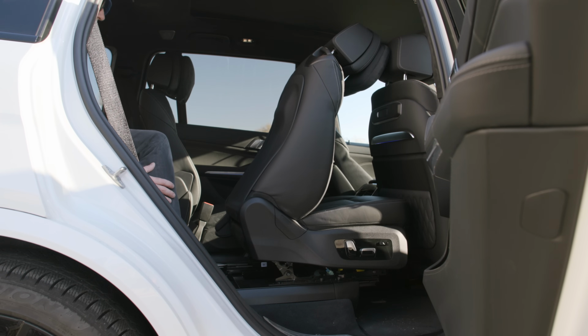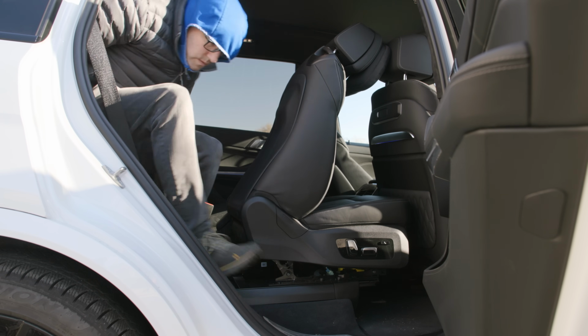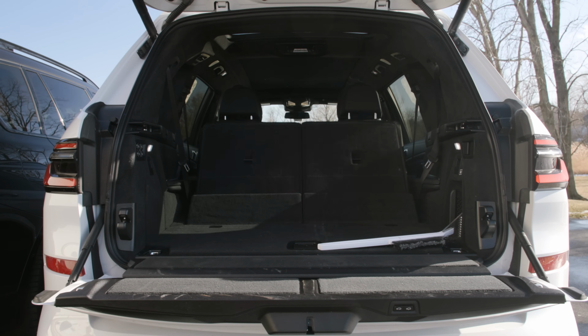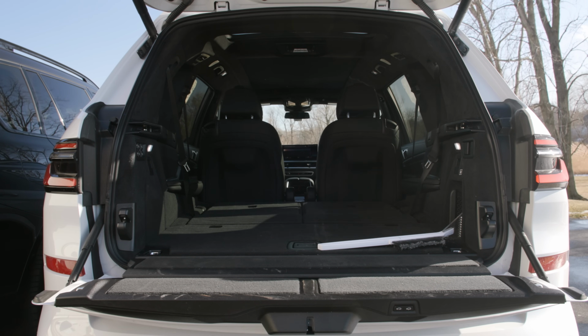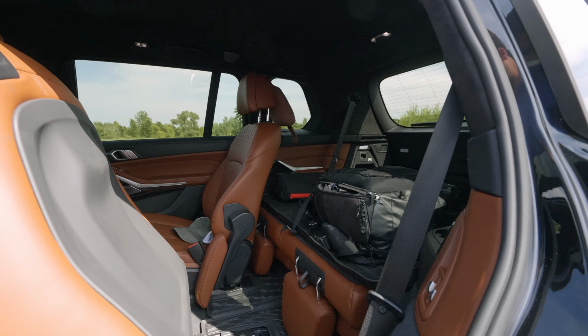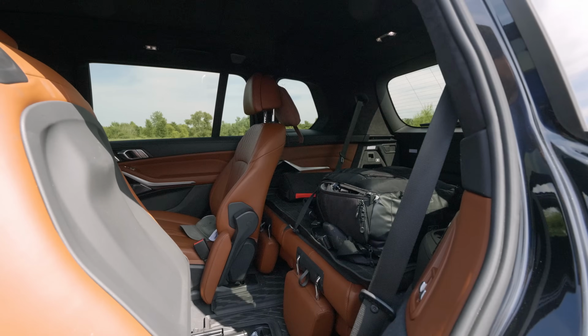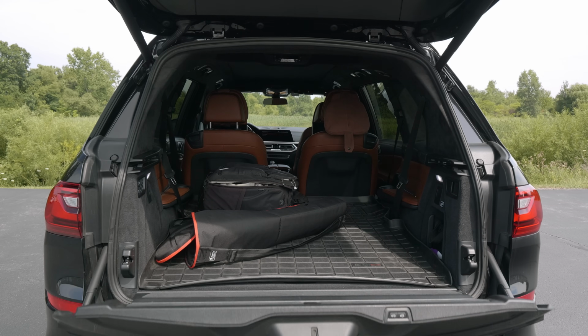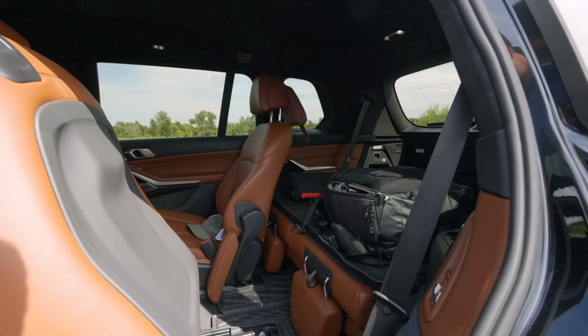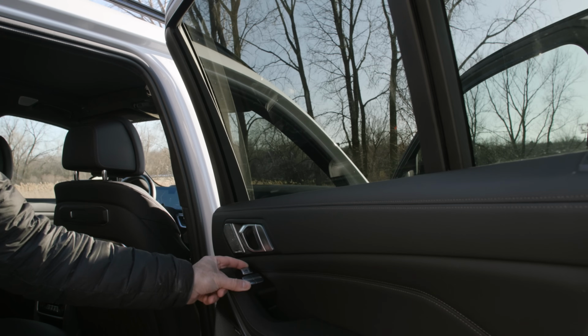And the other thing that really bothers me about this, which I didn't think about too much as a hauler, when I always have the third row down, but when I load this thing up, the front two seats, the captain chairs, do not fold down. They go forward, but they do not fold down, and then you get an idiot light in here that they're not clicked in place. So it really does sacrifice a lot of the usability into having a second row that folds down flat, and that's something you're gonna need to know.